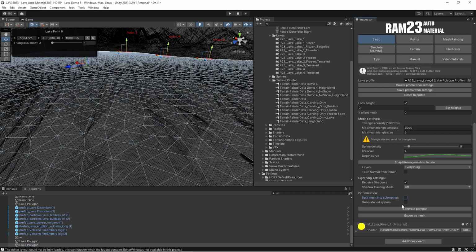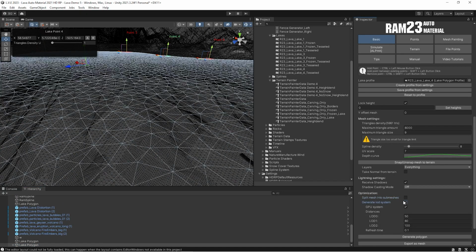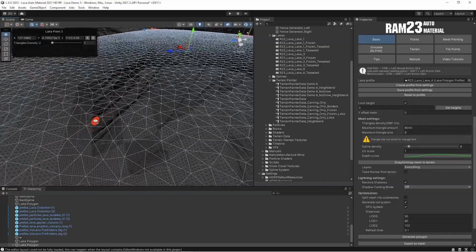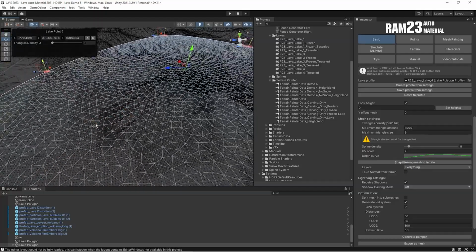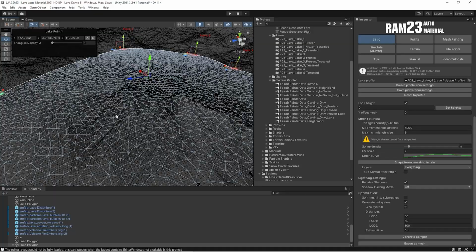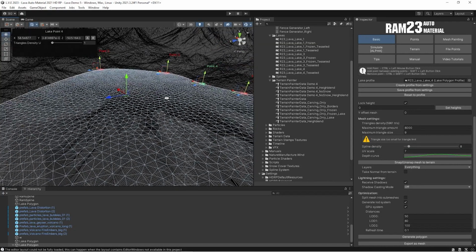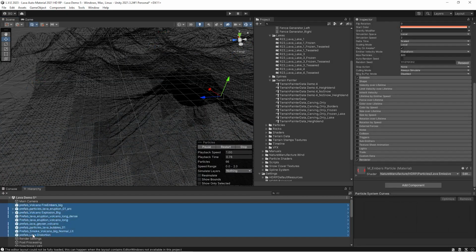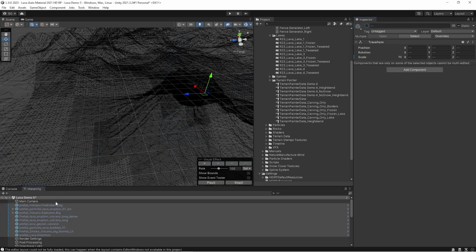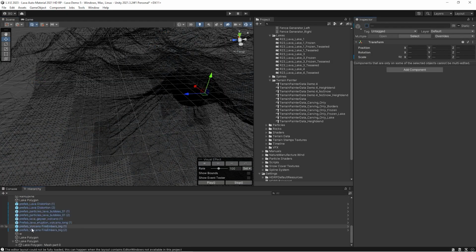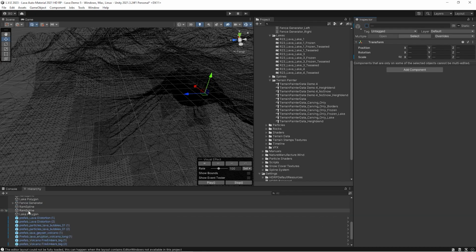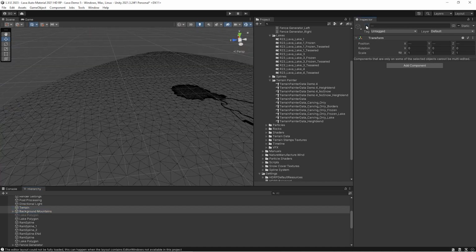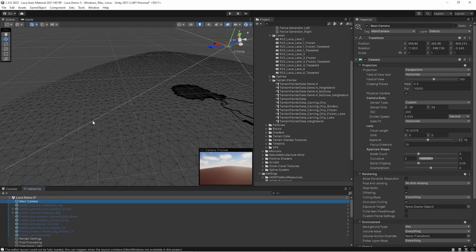We don't have to render everything as one object, but the best solution is to generate LOD. In fact, the system works only in play mode, and it will increase the density of the mesh only close to the camera. So first of all, let's turn off everything in the scene, so we'll see only the lake object in our camera, so we could see how the system works exactly.